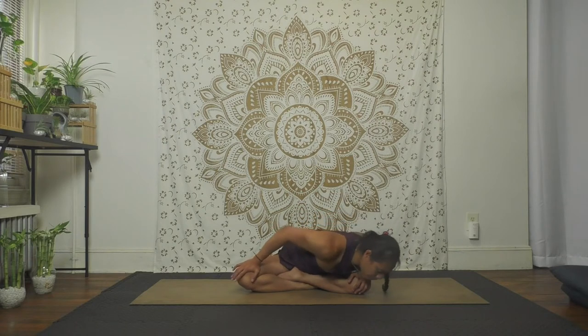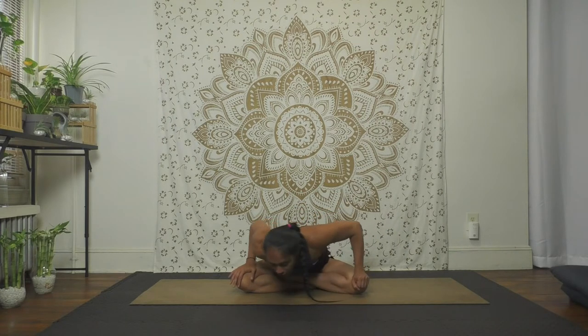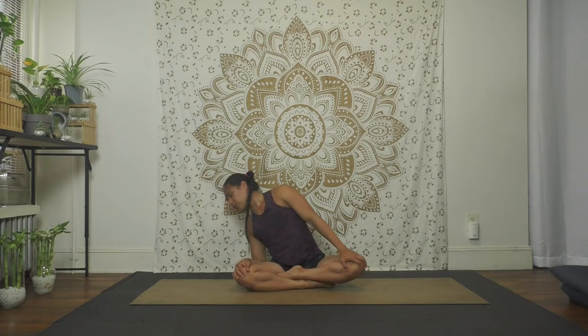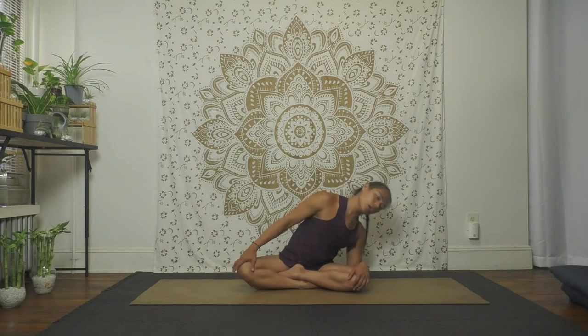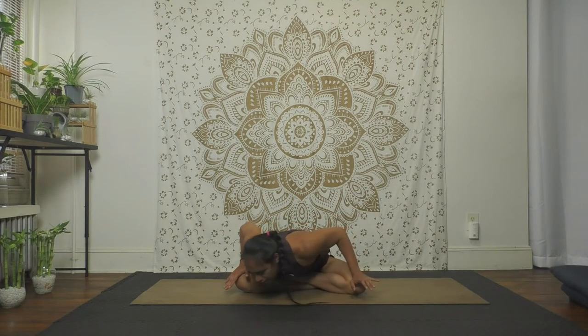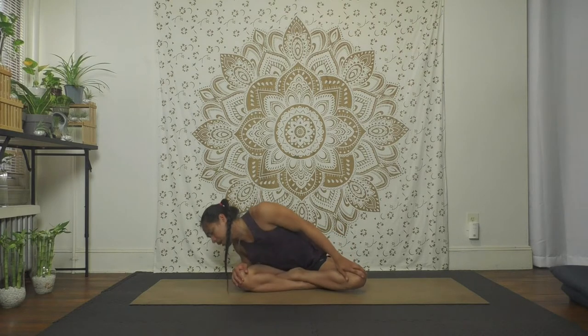Awesome, we're doing that four more times, five circles in total. No rush at all, but really leaning as far as you go. We're trying to give movement to the base of your spine here.